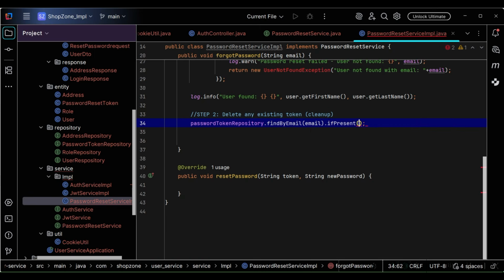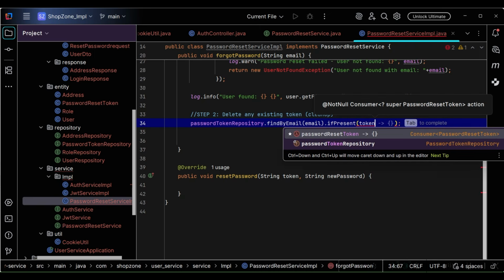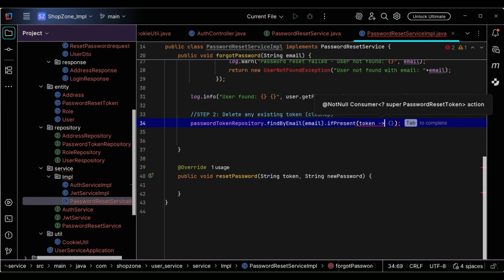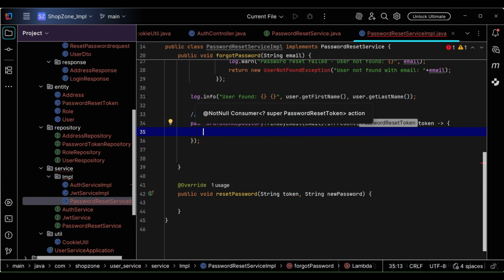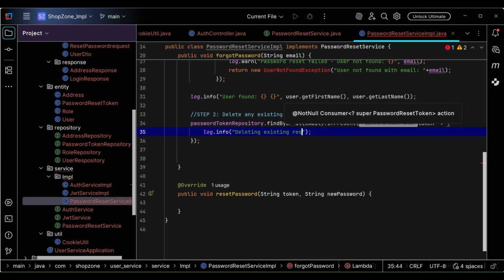If present, then token, let's say token. Inside log dot info, deleting existing reset token for email, and this is the email.